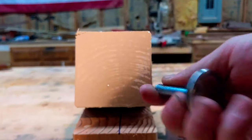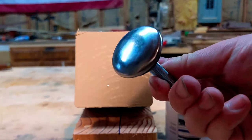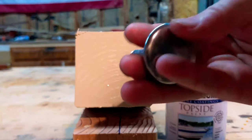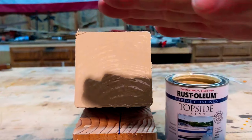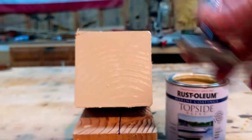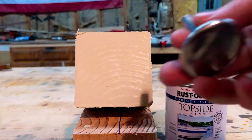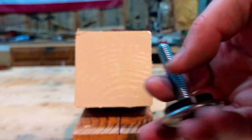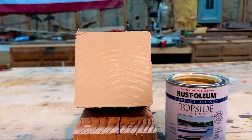As an extra layer of protection, I'm going to be drilling a hole right in the middle of every single one of my 4x4s and putting one of these stainless steel furniture feet into it. What that's going to do is rise the block of wood off the ground a little bit so it's just the foot in contact with the ground. That's going to help so it's not sitting in water, but if any water works its way up, I'll have coated the inside of the hole with the same paint, and hopefully that'll make these last a lot longer.